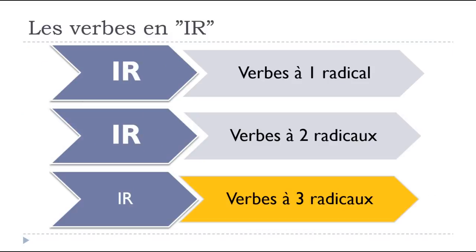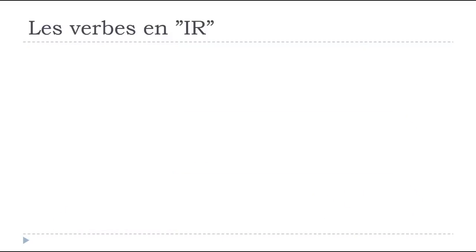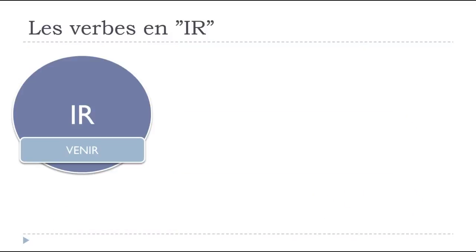Okay, and last but not least, don't be afraid. So now we've got the last group of verbs ending with ir, and these verbs belong to the group of verbes à trois radicaux. So obviously you understand now what I'm talking about, and we'll see how it goes. And in that case, the idea with venir, so I decided to take venir. Venir is to come. Same thing, it's a quite used verb, so that's the reason why I think it's important to see how it goes.